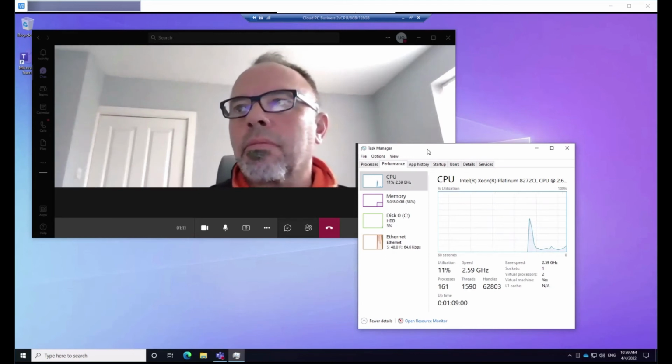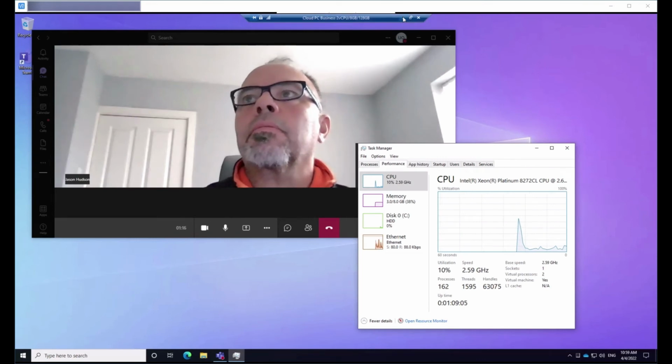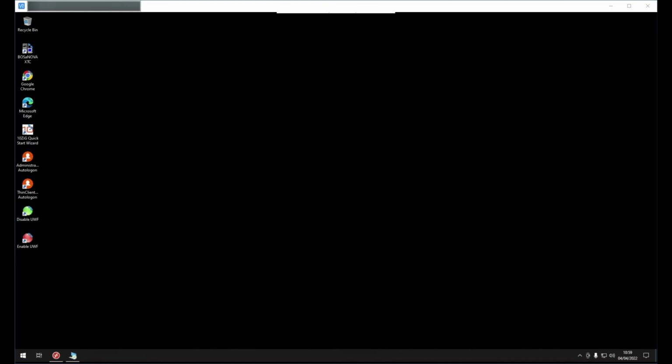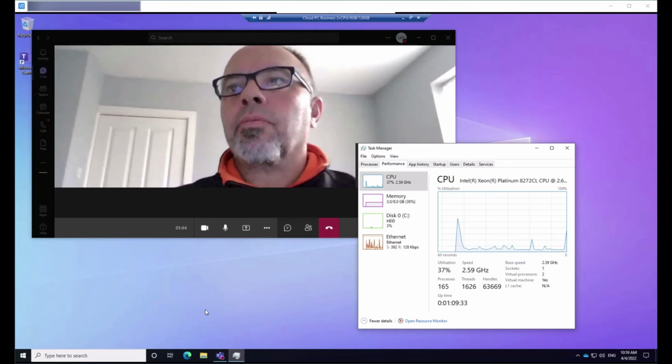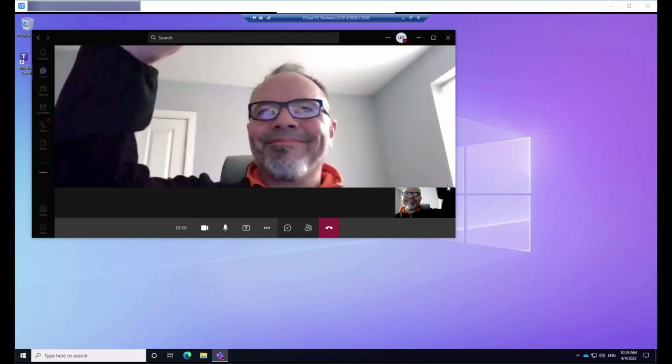Let's minimize the Cloud PC session and open up Task Manager on my physical 6010Q. Notice that the CPU usage on the Tenzig device is between 30 and 80% of the overall total CPU threads available. This isn't the actual total of all CPU available, but across all 4 cores, so averaging between 10 and 20% of each core, and shows that this device is more than capable of handling any of these call scenarios. Let's close the task managers on both the Cloud PC and Tenzig device and hang up the Teams call again.